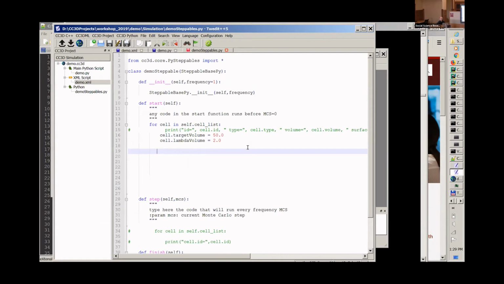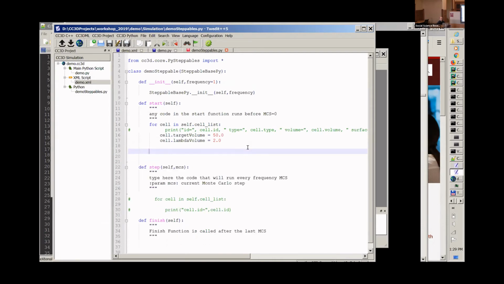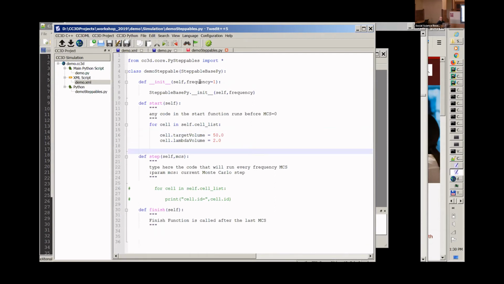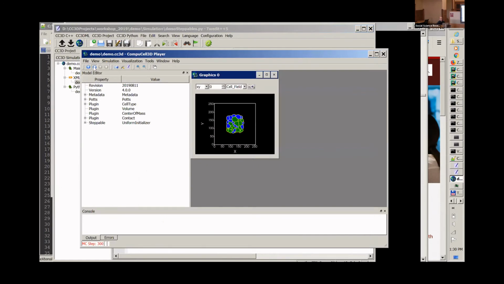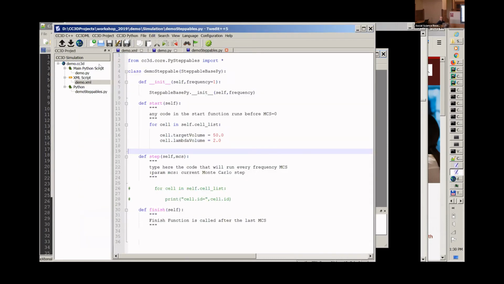So let's get rid of this. And now, let's save the script. Let's save the script. And let's run the simulation. Yes, I will. Absolutely. Sorry.